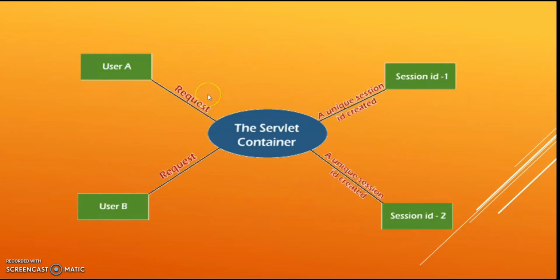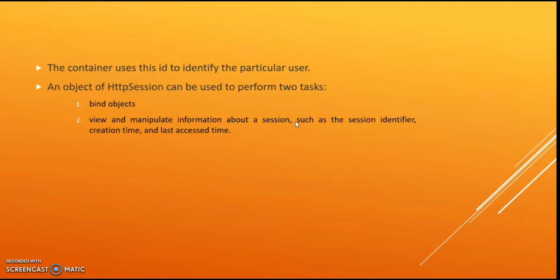So each and every user sends a request to the servlet container, that is the web container. Immediately the web container creates a session ID. Then based on that session ID, it will provide a service. Each and every time it verifies the session ID, and if the session ID is valid, then it provides the service. Similarly, for each and every user, the servlet container creates a session. So the container uses the session ID to identify a particular user.